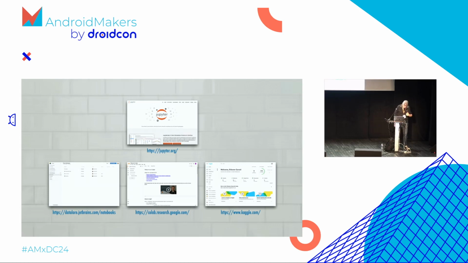I quite like Datalore, which is JetBrains' semi-paid solution. You get access to the usual IDE shortcuts and all of that, so that's nice. The other one I recommend you check out is Google Colab. I haven't used it that much myself, but I do think that it's quite nice as far as the setup goes. It usually has a nice setup of libraries, so it's a good one to check out.